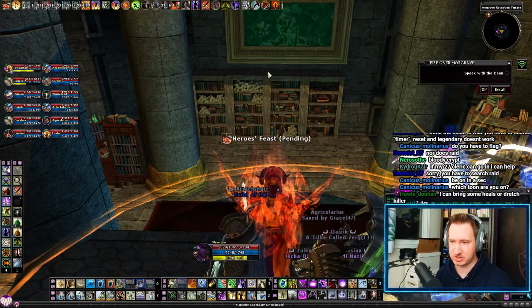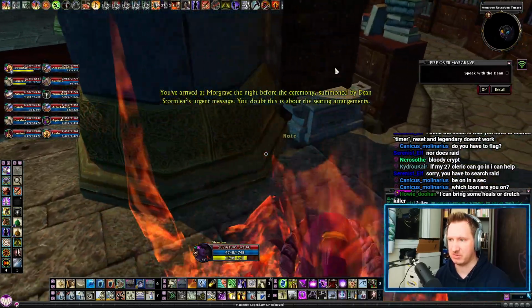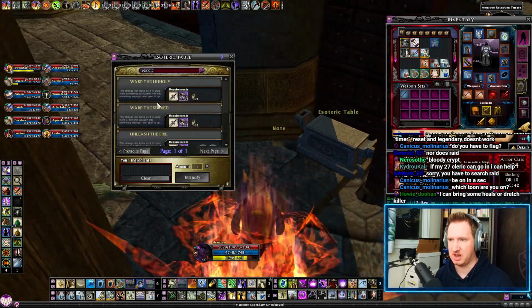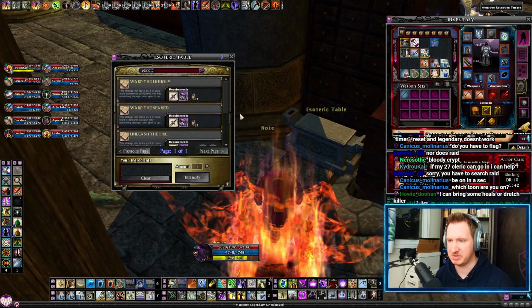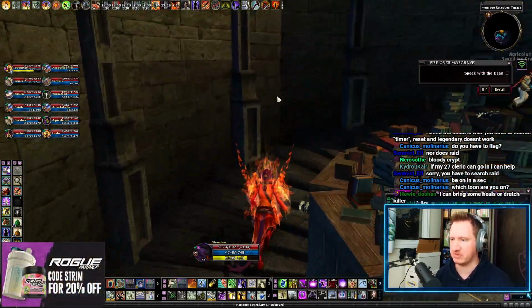This is not the first thing you need to know, but I can't show it later. Right here at the bottom, if you come downstairs, there's a little altar. This is the esoteric table, and this is where you upgrade the weapons from the raid. So all the raid weapons can be upgraded. A lot of people don't know where this is. So if you want to upgrade your raid weapons after you get them, this little table right here is where you do it. I just thought I would include that right at the beginning.